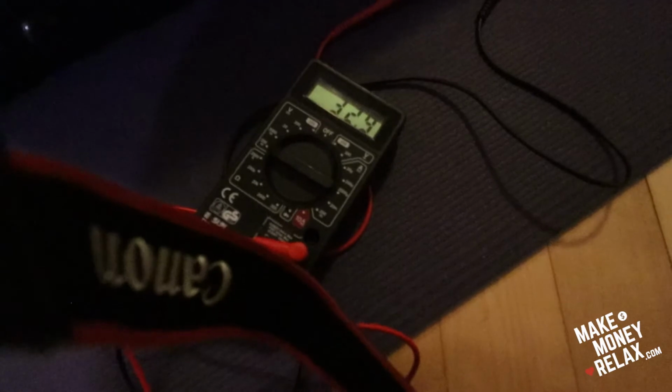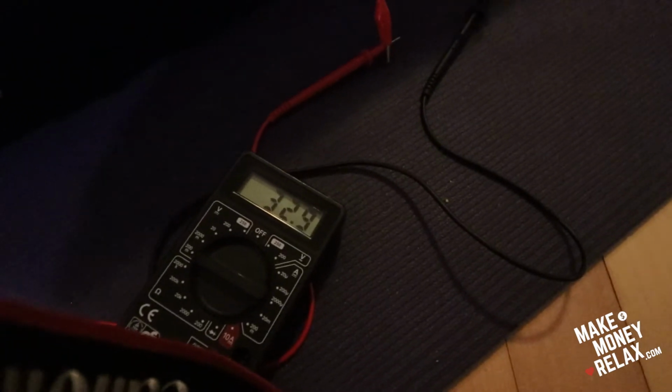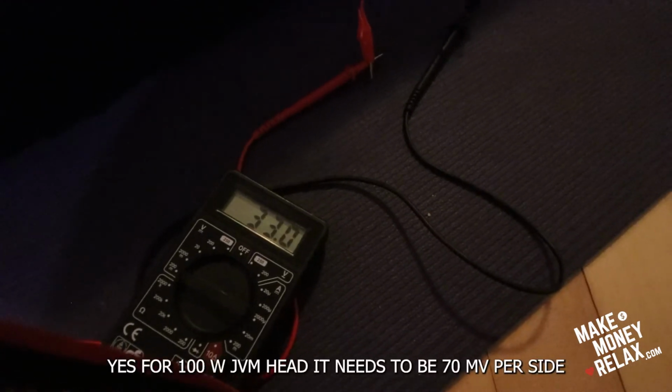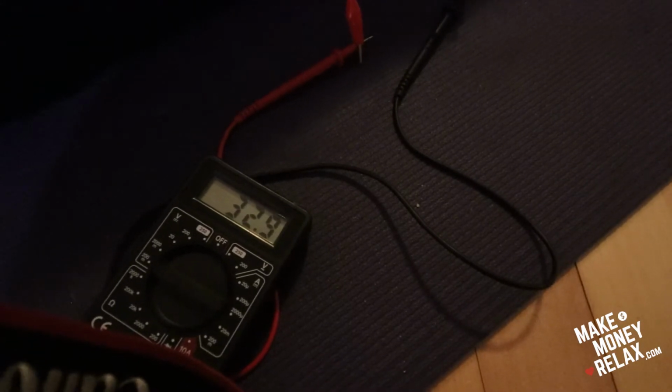This is so confusing. And the right side shows like 31, and people say it needs to be 70. So I'm totally confused now. I don't know what to do right now. I really don't know what to do. Some people say it has to be 35, and some people say it has to be 70.